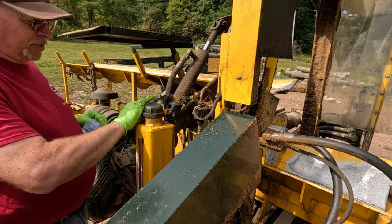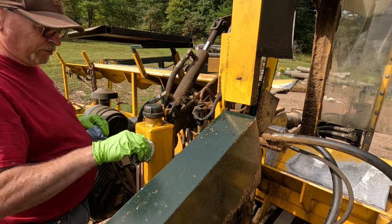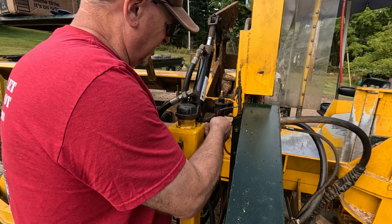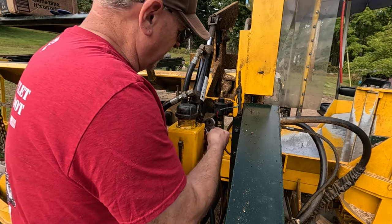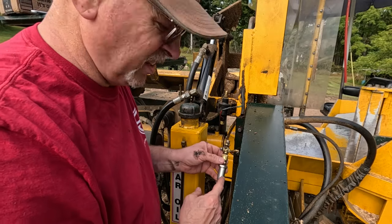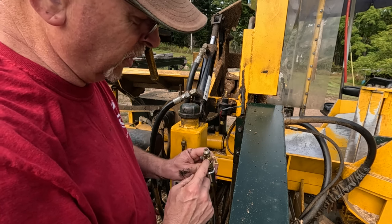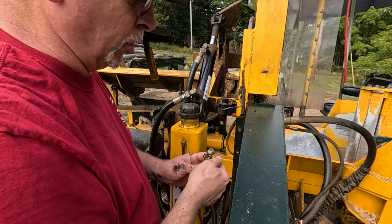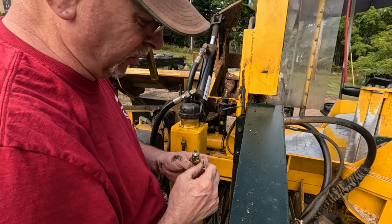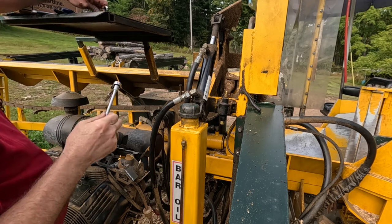Once this pump would sit for overnight, or pretty much a few hours or overnight, it would lose its prime. This is the filter and the, we're going to call it the flow control valve. So it's just like a petcock valve. Just wiping all the oily smuck off my hands.